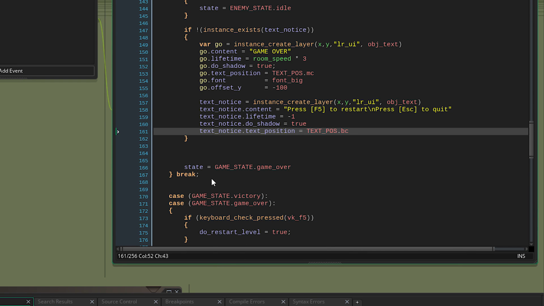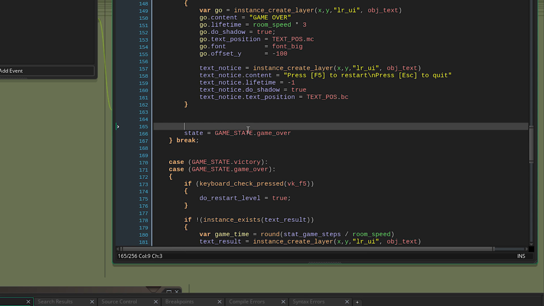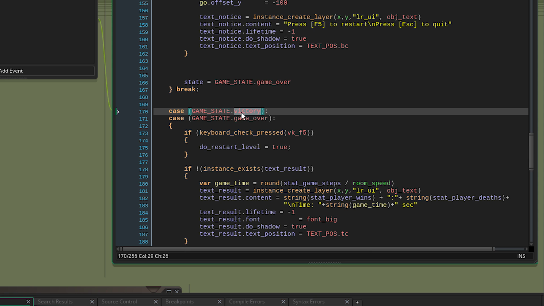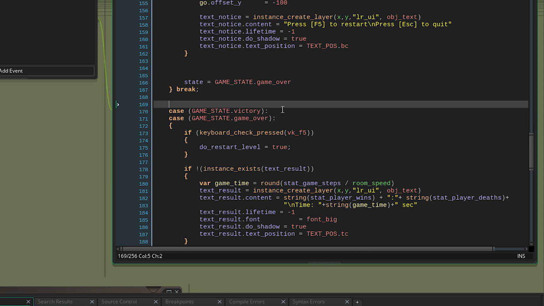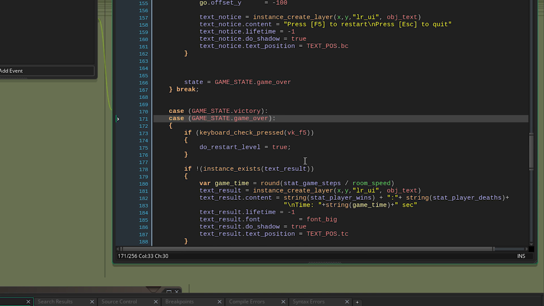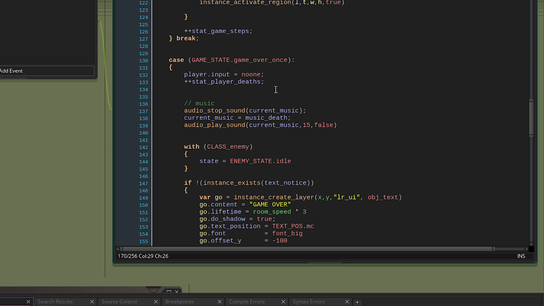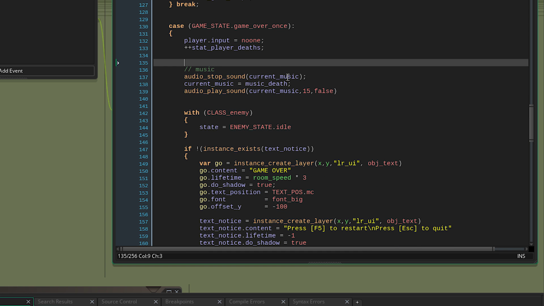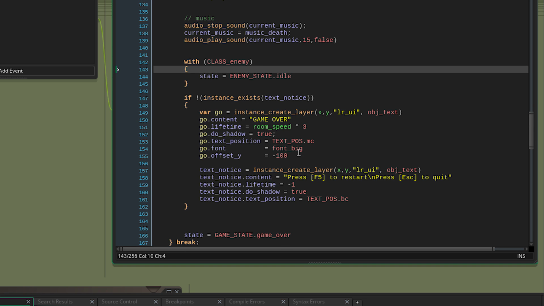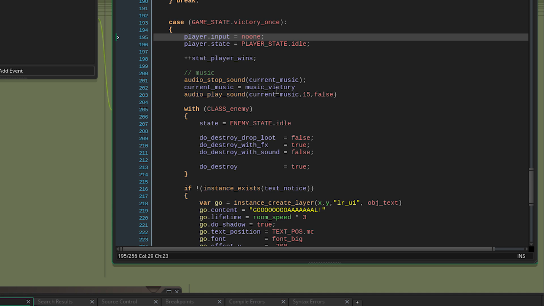Okay, so this is the first time when game over is triggered, and then we switch the game state to game over. And you can see here the victory state, in this case, transitions right over to the game over screen. So the difference between victory and game over is essentially just the first step that runs. Here in the game over, it says music is set to game over music, and it writes game over. And if you have a victory condition, it also takes away the control from the player.